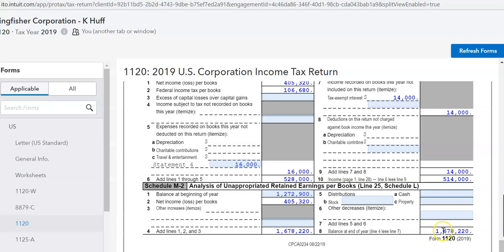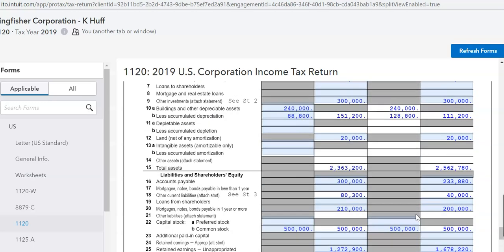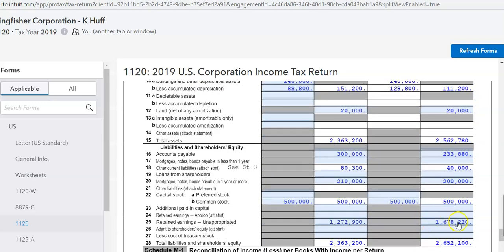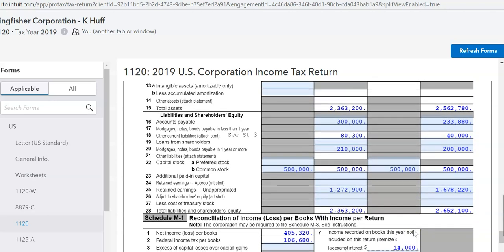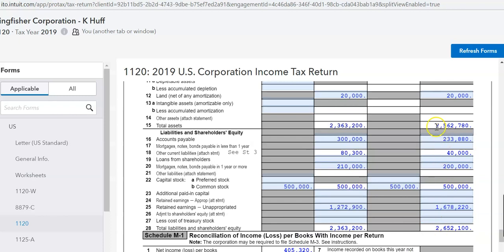All right, and then retained earnings should be that number at the end. All right, that's how they're getting that right there. But it's not balancing out, so something's off. Because these two should equal. And they're off by 88.